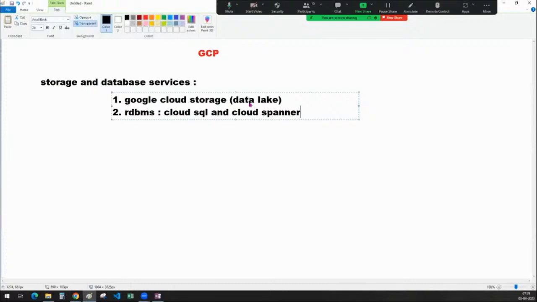Cloud SQL is one of the fully managed services provided by the GCP for running MySQL, PostgreSQL, as well as SQL Server engines. That means if you have an on-premises MySQL and you want to migrate it to the same MySQL version in the cloud, you have these services readily available, guys. So Cloud SQL and Cloud Spanner are what we are going to see in our sessions.